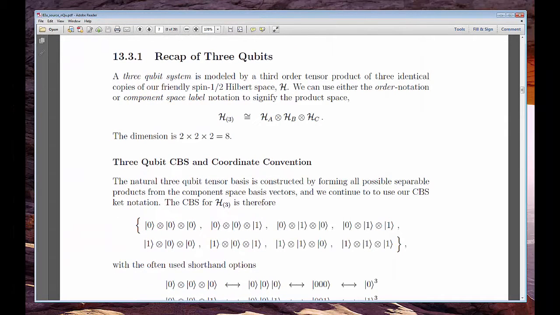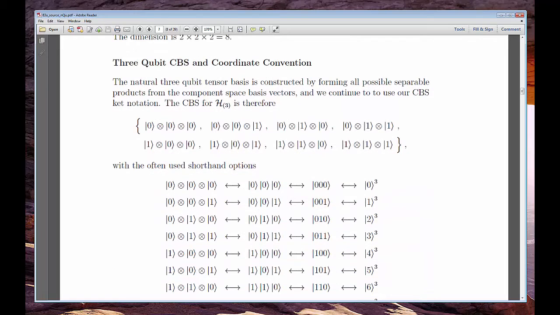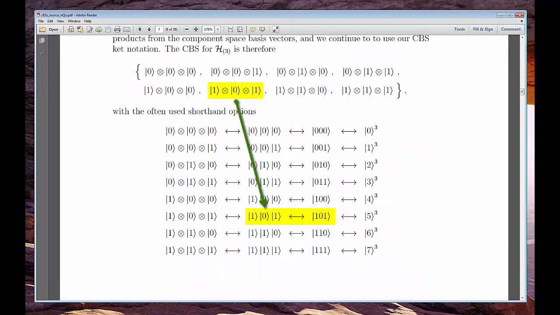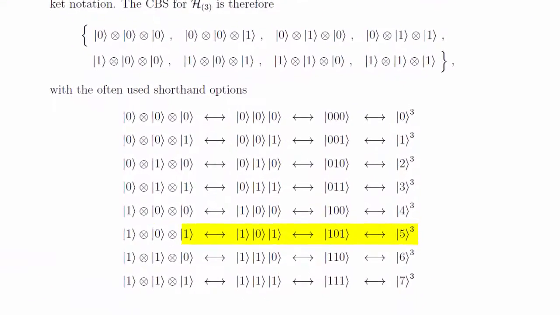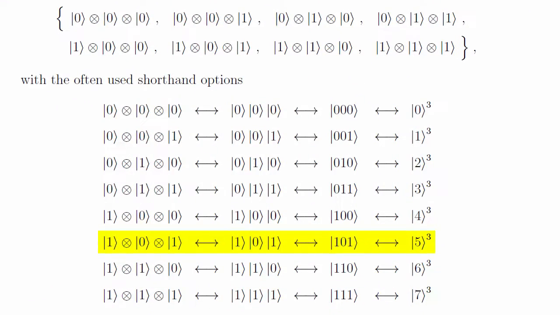Fortunately for us, we only have to apply everything to H equals C2, so the notation settles down. All basis tensors are products of ket0 and ket1, and each can be described either by a sequence of 1s and 0s, or a number from 0 to 2 to the n minus 1. Looking at it for n equals 3 gives us a pretty good idea of what we're dealing with. Be sure to study that notation carefully.